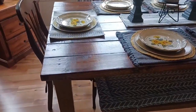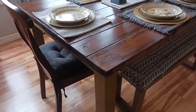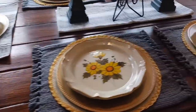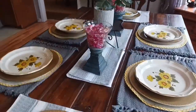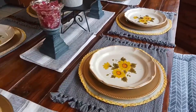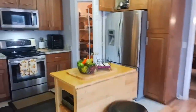Now, some of you may remember that I mentioned in other videos that I had this farmhouse table made especially for me. It is made of very beautiful pine wood, and I'm getting ready to have it re-stained. But this is pretty much my setup on my breakfast room table, and it does get used. As a matter of fact, my grandkids were just here, and this is where they sit and eat. This is out a little too far, let me push it back in. Okay, we're supposed to be in like that. So yeah, that is my breakfast room.